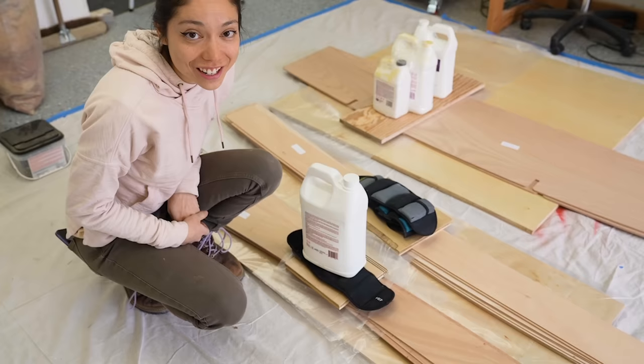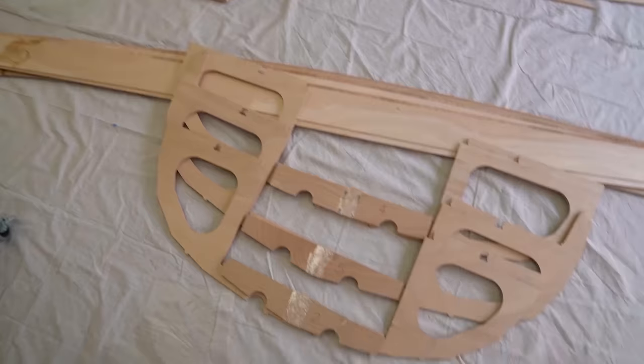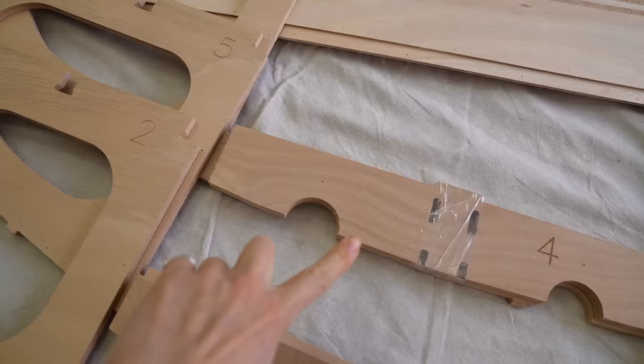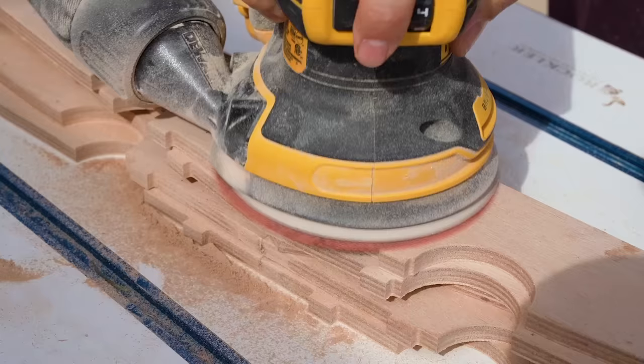It's now the next day, although you'd never know it because I'm wearing the exact same clothes as yesterday. What's the point in getting a whole new set dirty, you know? Okay, these are going to take a good bit of sanding, but they're labeled — two goes with two, five goes with five, four goes with four. I don't know how to count, so they're not in order, but they're at least matched up. The real friends in life are the friends that help you sand stuff. Nico, you're the best, even though on day one you looked me in the eye and said we would be done by next Thursday. Six Thursdays later, we'll talk about it.